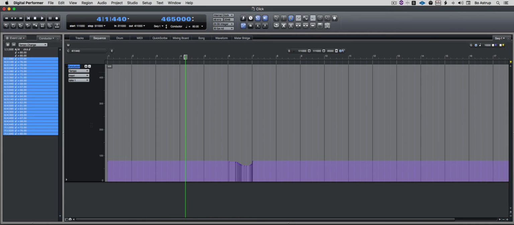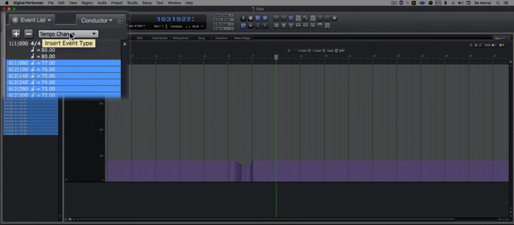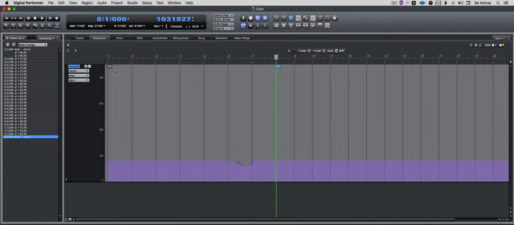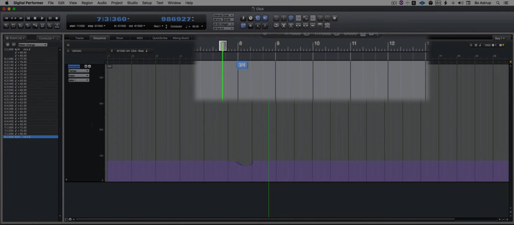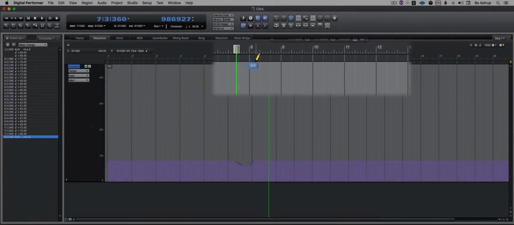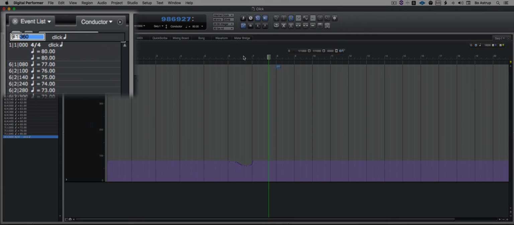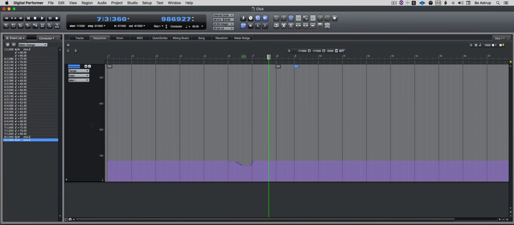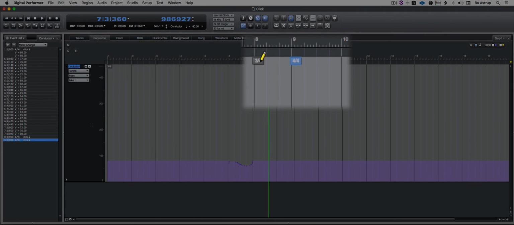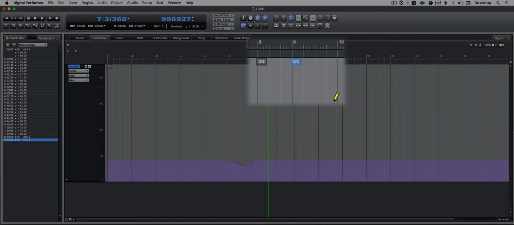And the next thing I can do, of course, is saying, oh, let's go to bar 8 there and do a meter change. So at bar 8, I can do a meter change to 3/4. And you'll see all the following bars have now changed to 3/4. It tells me a little thing here, but I want to go back to 4/4 at bar number 9. So I'll do another meter change at 9/1/0 and I'll go back to 4/4. There you go. So now I have one bar of 3/4 here in the middle of a lot of 4/4s.